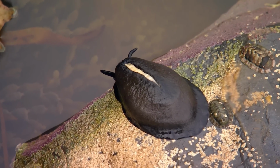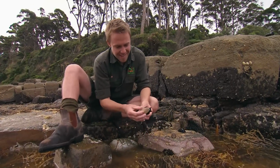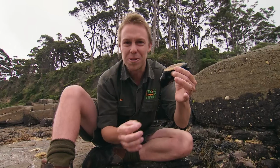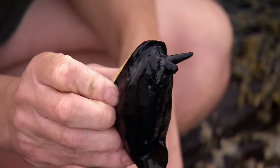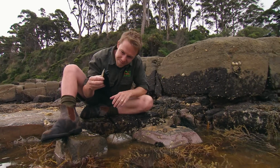Now, the best thing on this rock are the giant elephant snails. There's one stuck to the top, there's another in the water here. And they're not like any snail you'd be used to seeing. That's their shell, and it's only just on top. The rest of the snail looks like a slug. And they're slimy. They get their name because of that nose, looks like a trunk. And they too just feed on all the organisms around the edge of these rocks.